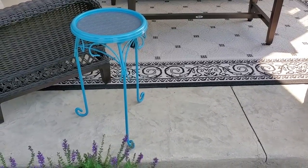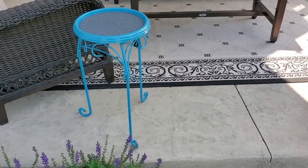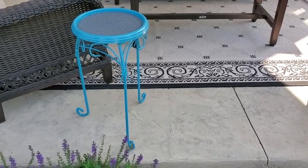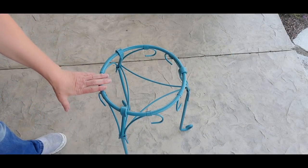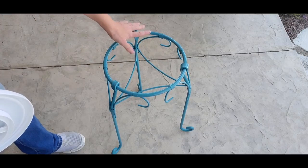And I actually had to repaint it one more time, because I didn't like the other color, but here is how it looked before I started. So here's how it looked before I painted it. Like I said, I either got this at Goodwill really cheap, or I got it for free out of someone's trash. And now I'm going to be gluing my turntable on here.